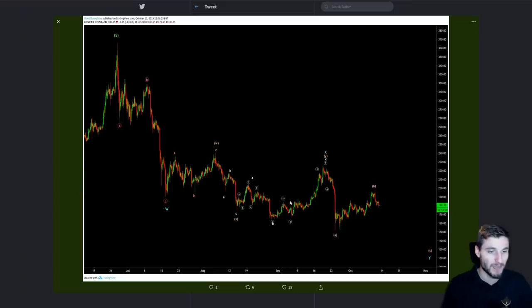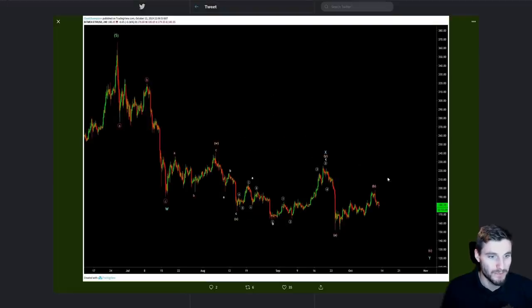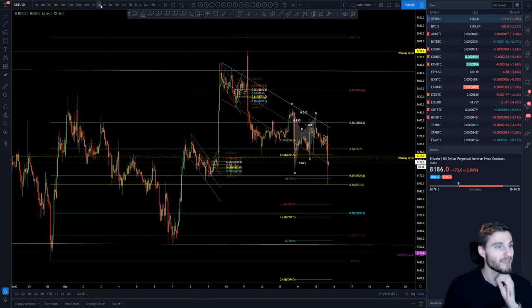And for this Elliott wave count, obviously, I was very openly bearish on this one, on Ethereum, expecting lower prices. And this was because you had a perfect 618 bounce. And when you have a perfect 618, obviously from high to low, hitting 618 rejection, one has to envision, you know, that's an ABC zigzag, in my opinion, okay? And then obviously on the overall move, you're coming in here with a WXY potential ending. But I traded this more short-term sort of plays. But yeah, that's how I've been trading this.